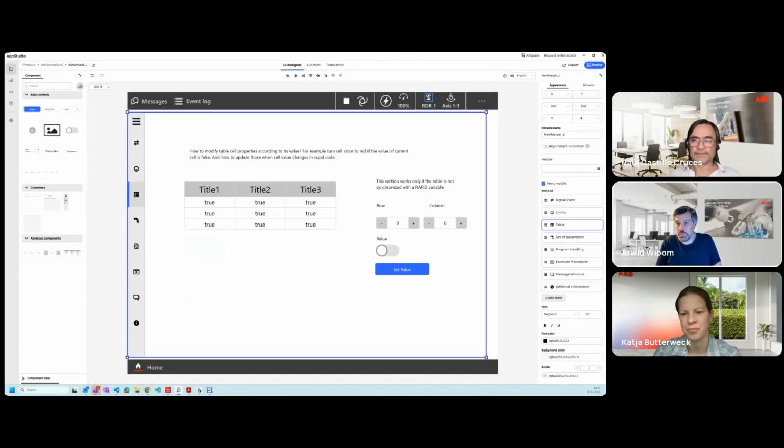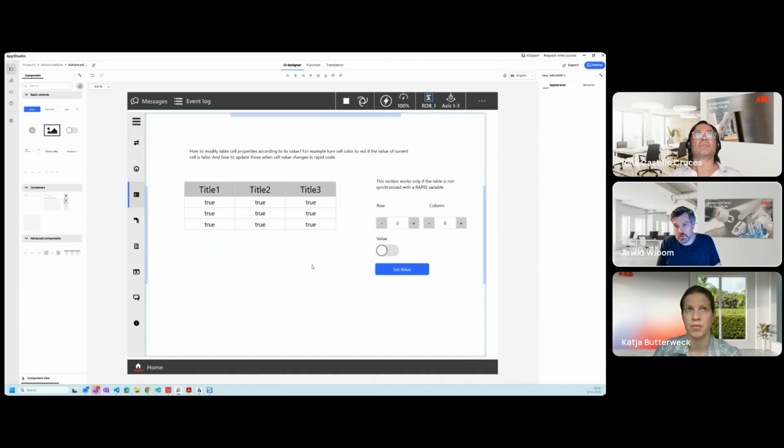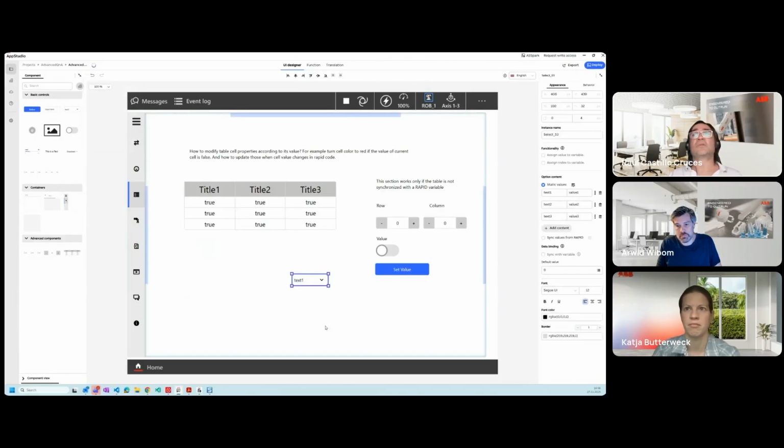Great, thank you. Question from Bryant. I would like examples on how to read and write to a RAPID persistent variable that is a multi-dimensional array. Like have an input box, read and write to one member element of a multi-dimensional array variable. We currently already have support for accessing single elements of a complex array variable.